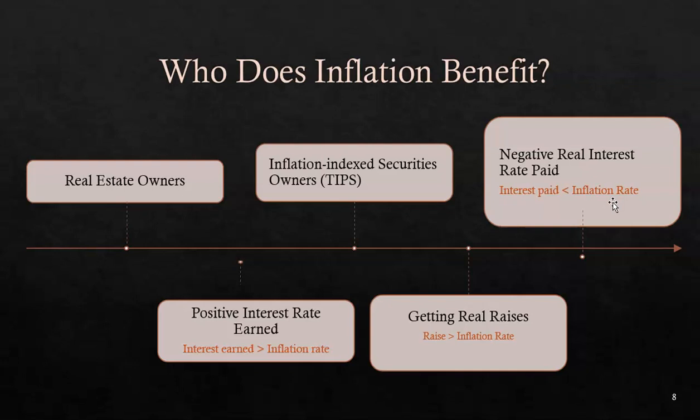So if the bank lends you $1,000 and collects from you 10%, you're giving it back to them at $1,100, right? But maybe in the meantime, inflation only increased by 3%. So for the bank, they're pocketing that $70. They're getting back the $1,030, so the $1,000 that they lend out, the $30 that is the change in inflation, and the $70 is the difference that they're keeping in their pocket as pure profit. So if you're earning an interest, you want it to be higher than the inflation rate.